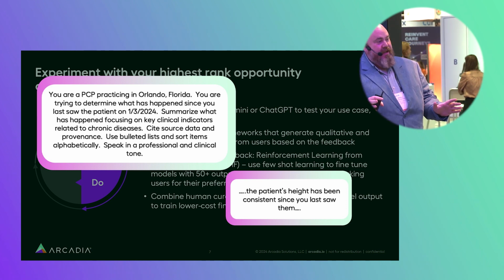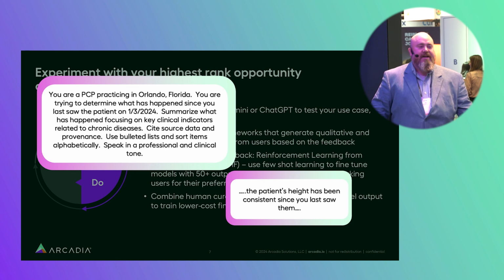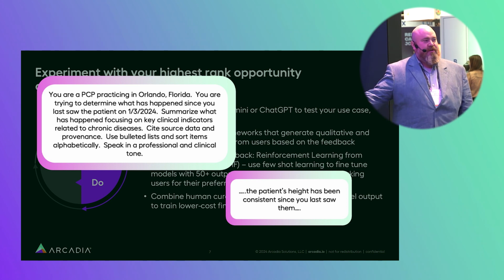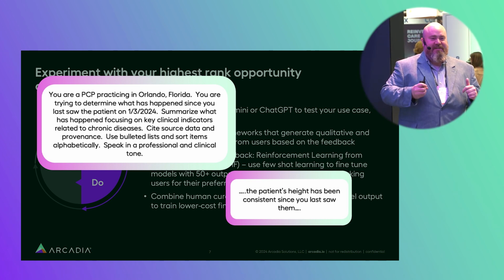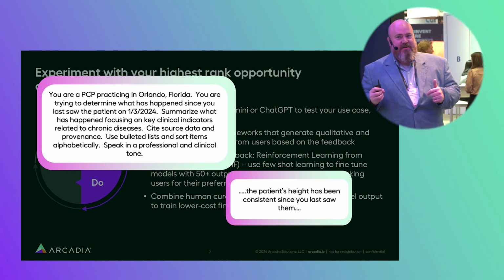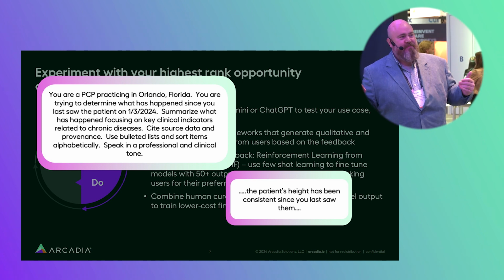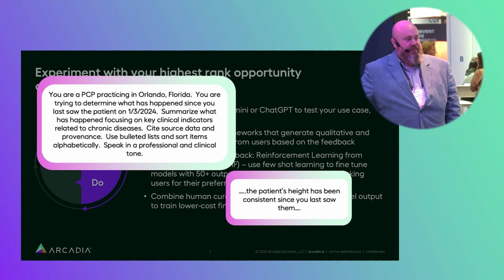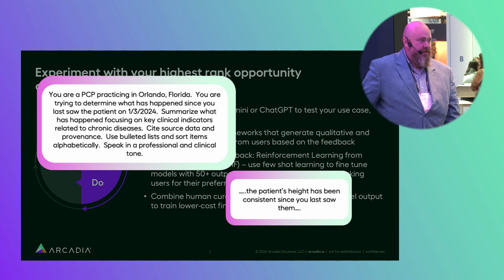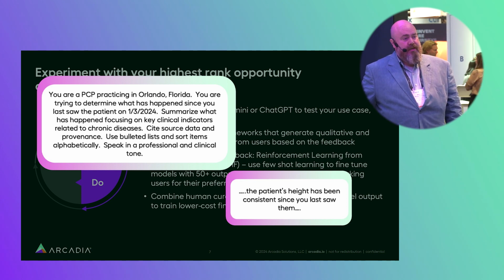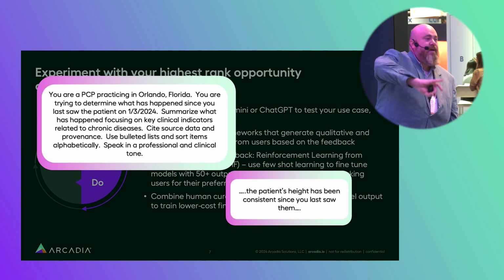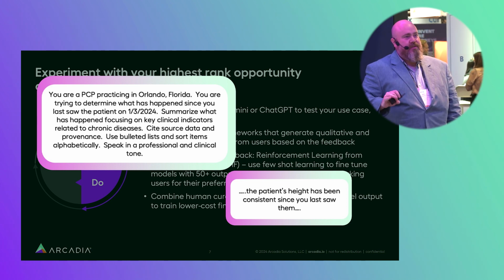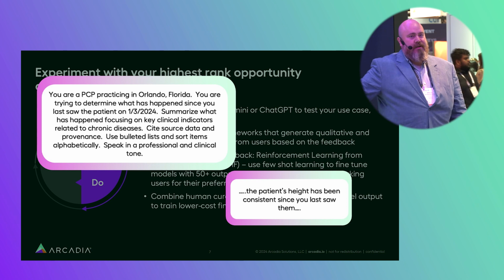Now, if you do that, you might see some weird results. One of the things that we got in one of our use cases was a comment from the LLM about the patient's height. That's interesting. The patient didn't grow. The patient didn't shrink. They're 50 years old. That's probably not going to happen too often, right? So that's the kind of thing that you want to suppress. That's the kind of thing that will erode user trust. And the way to do that is, again, you can use few-shot learning, where you can have the clinician say, I would never say that, delete that out of every result, feed that back into the large language model to tune it so that when it spits out the result again, it's not going to include that result.